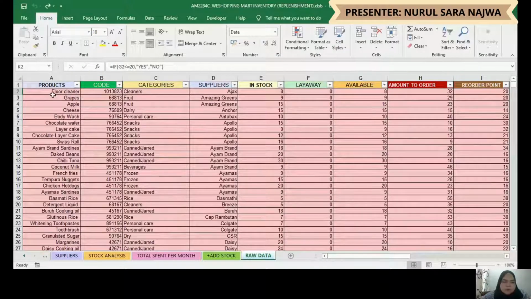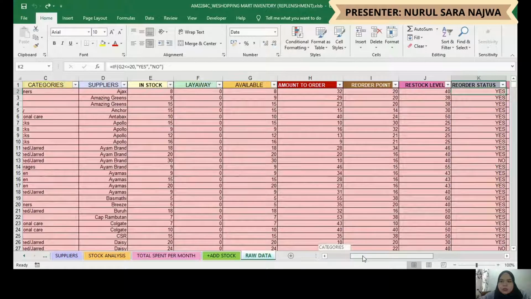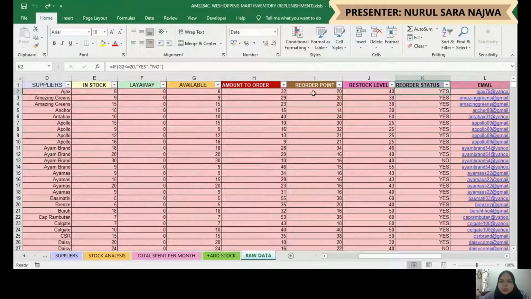For example, the floor cleaner. The reorder point is 20. Reorder point is the minimum number of products in the inventory. That means the in-stock must be above 20 for the reorder status to be no. So that means it will be enough.